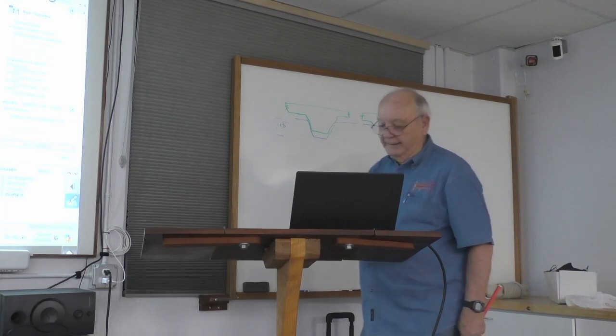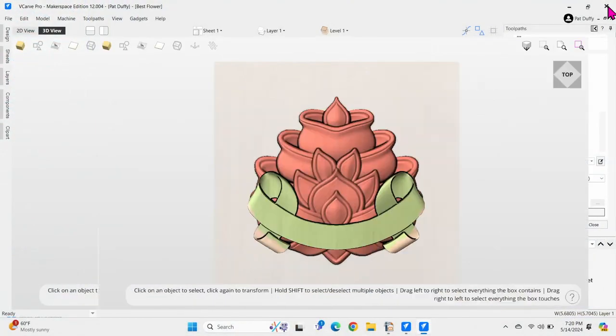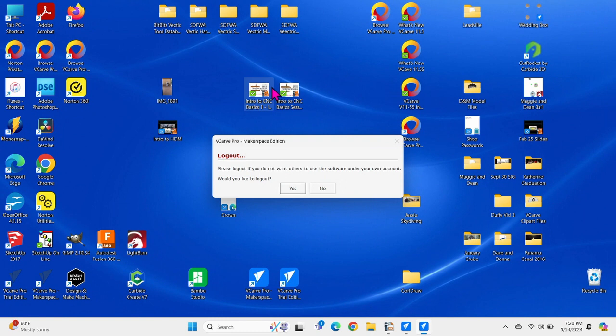Okay, so once you've done that and you want to go home, you say goodbye, click on the exit button, and it asks you to log out. Now this is on the server downstairs, not at home. So you'll be logging out, and please say yes.